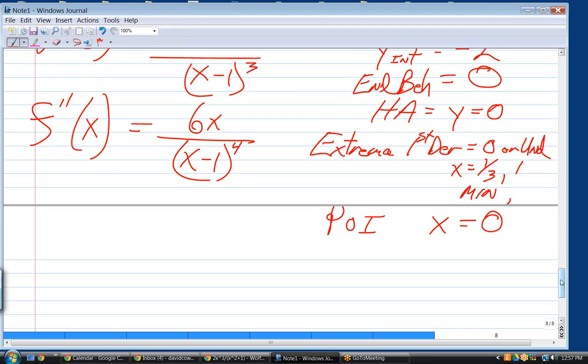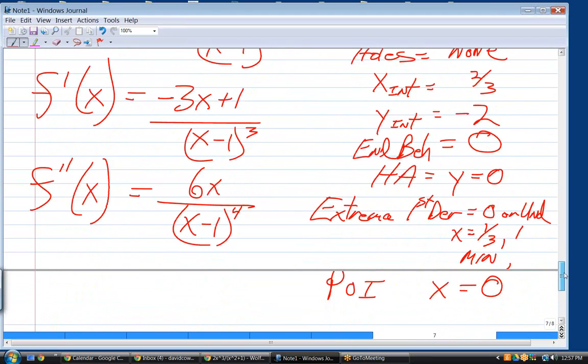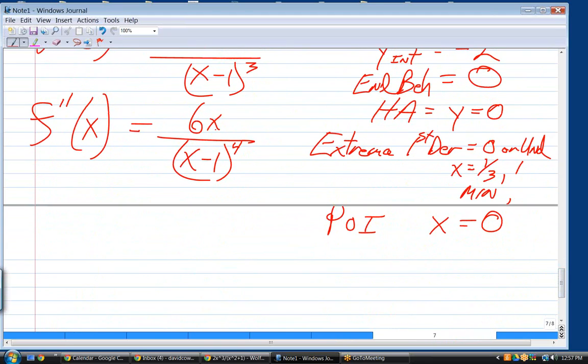How can we draw this curve? Let's see. What's going to fit all of these cases? Well, clearly when x is negative, look at this denominator on the second derivative. That's always positive. Anytime you have something being taken to the fourth power, it's positive, except it's undefined at 1. But any other value for x, and the denominator is positive. Okay? So when x is negative, the second derivative is negative. Concave down.